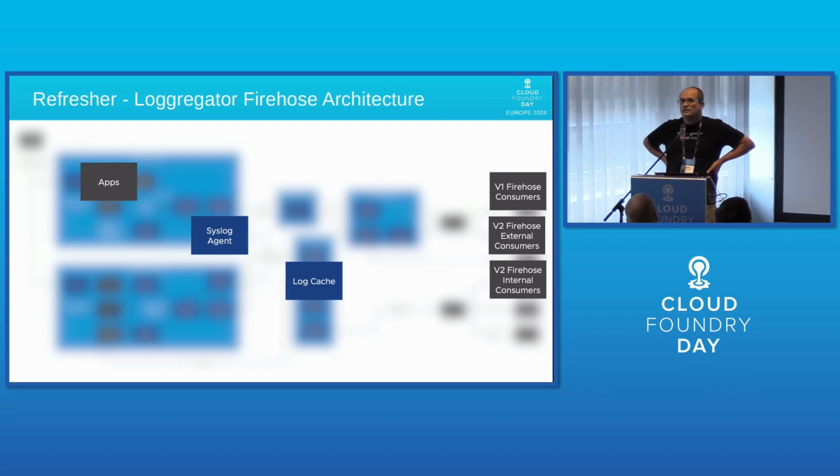On the other hand, as everything has the same priority, we always have problems when we have noisy applications that can break, ruin our day, and we can lose platform component metrics, which is not good for us as we have to run the foundations. That's why we have to take a look at the possible points where we can read the logs from. And going from the closer to the app, it's the Syslog Drain, then the log cache, and the Firehose Nozzles.